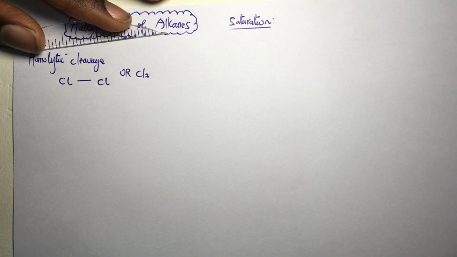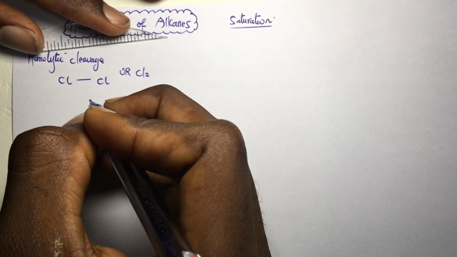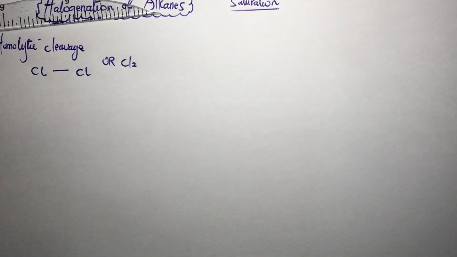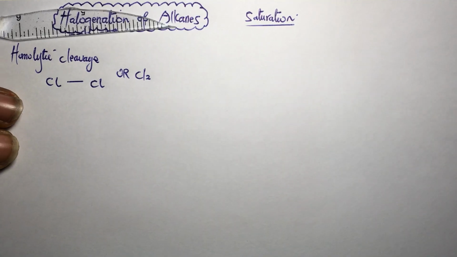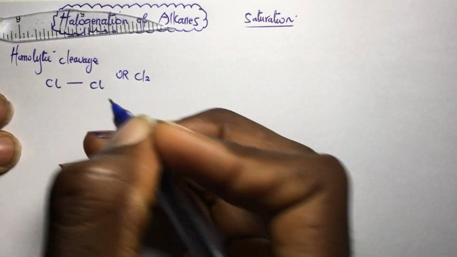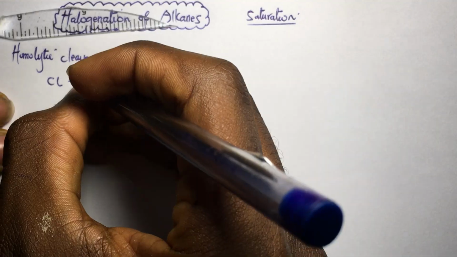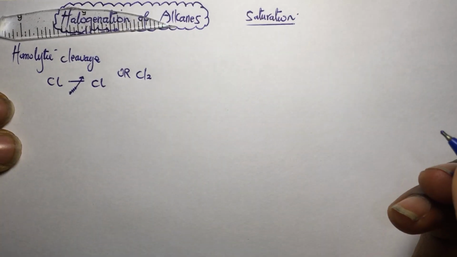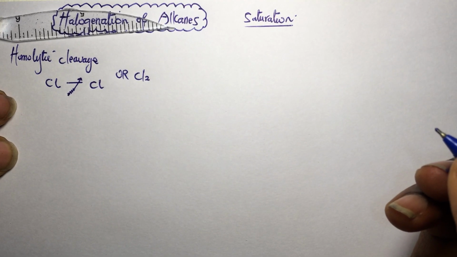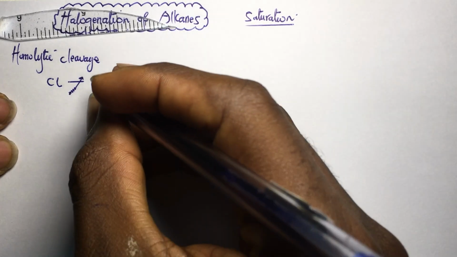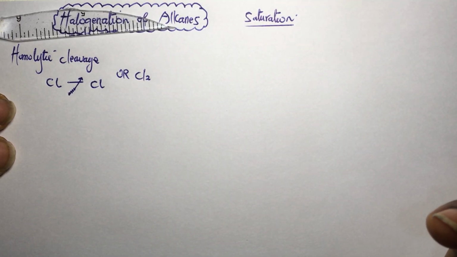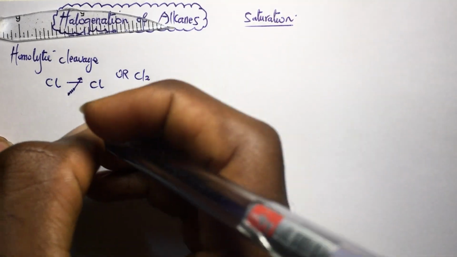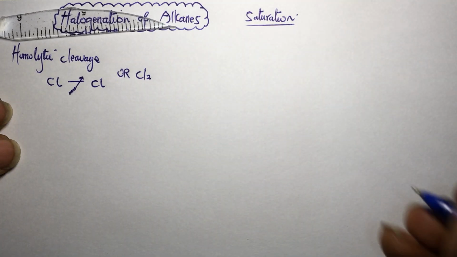Now there's something I want you to focus on here. In this bonding, we have 2 electrons. Let me zoom in. We have 2 electrons in each. If there should be a cleavage or a split in this bond, then you should expect the electrons to be shared equally, because here it's a covalent bond. If you are breaking the bond, each of them will take their electron back and they are going to form radicals. So usually homolytic cleavages end up forming radicals.